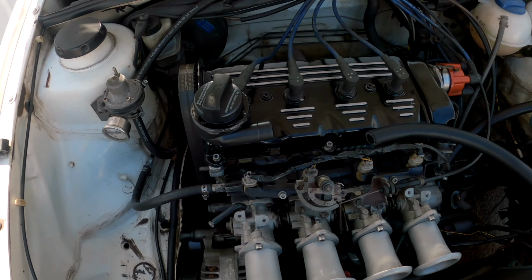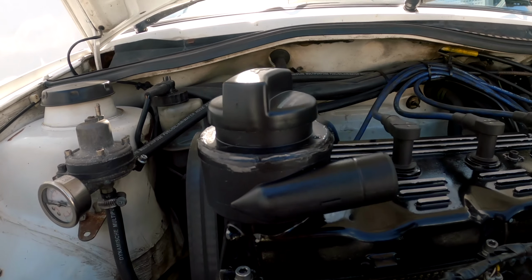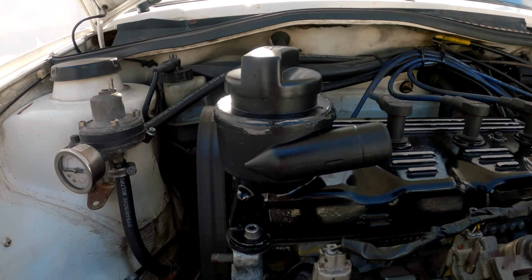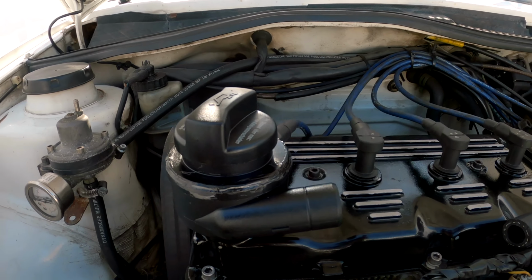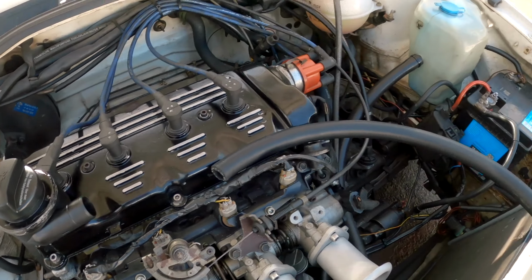So this is the adapter. As you can see, it's actually much bigger. We cut it down. When I say we, I mean Andrew cut it down and we shortened it, and it fits, the bonnet clears. And now it's to figure out the hose situation.